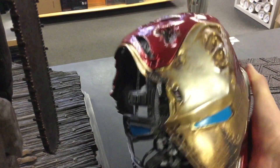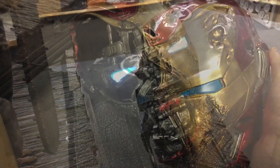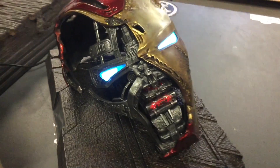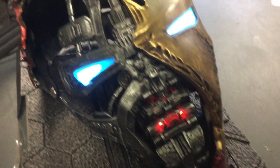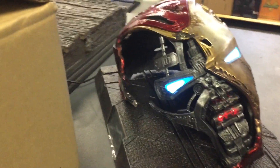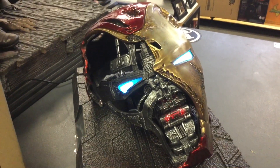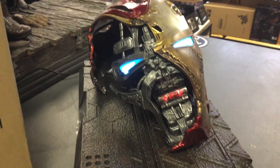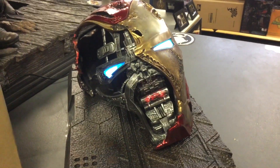A lot of the weight is on the resin portion of the helmet, and a ton of weight is on that base to keep it secured. Let's turn it on — there it is! Looks really cool. That's exactly why I like AC adapters. You can see some red flickering in there too, which is very cool. Some people complain about the blue, but I like it. Clear white wouldn't look right — it would just look too plastic. The blue gives it two shades and makes it really cool. It even had a little sound effect when I turned it on.